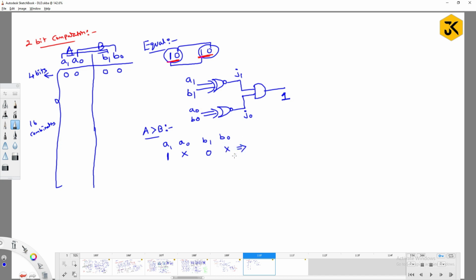Yes. So one possible case is when A1 is greater than B1. I can derive this as an expression: A1 is normal, B1 is B1 bar.